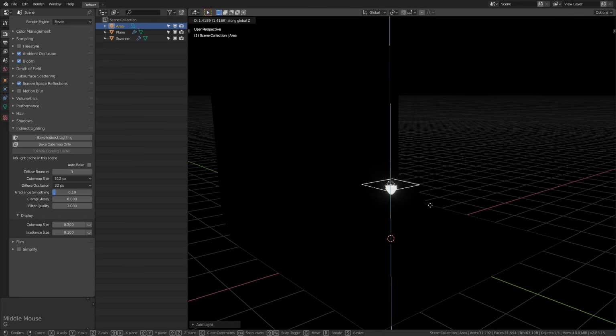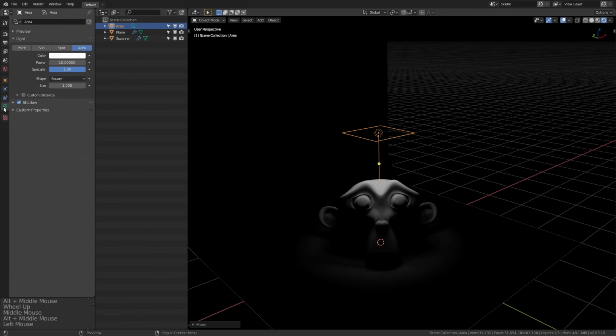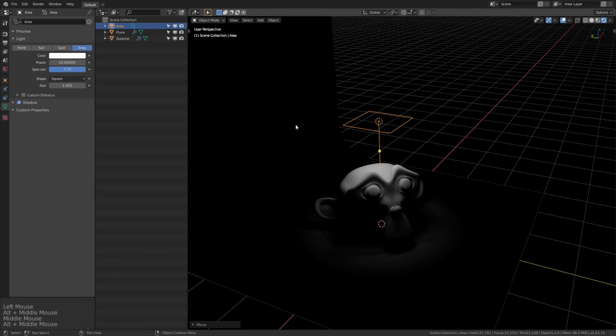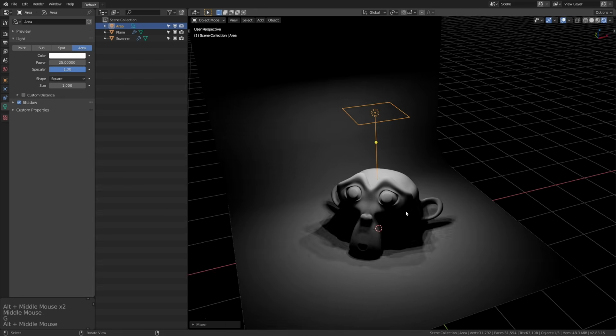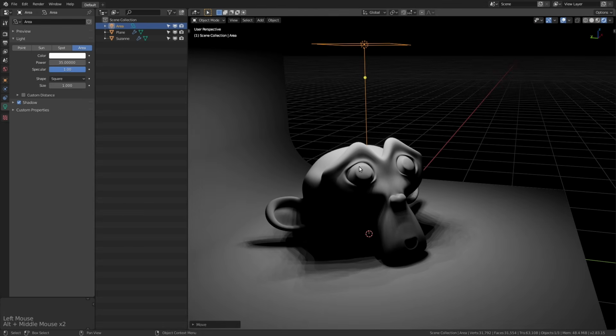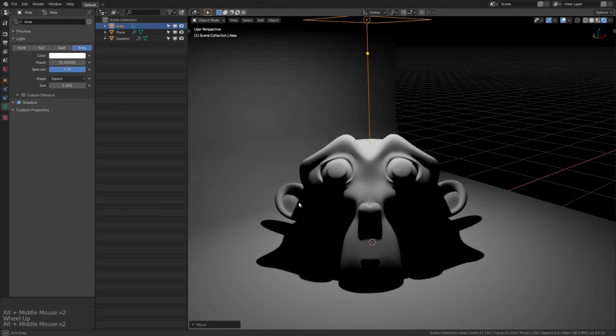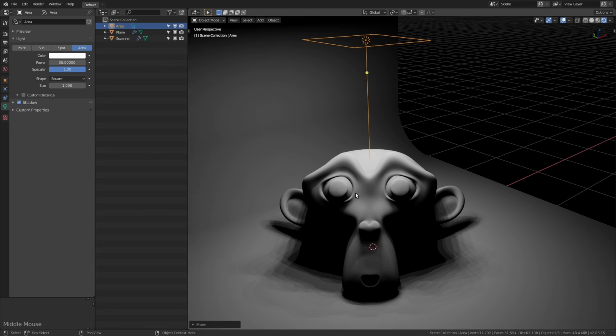And this isn't really a chapter on how to light stuff or all the particular light types. It's more on the technical side of lighting things in Eevee and what you need to understand when you're working with some of this stuff. So first thing I'm going to do is add in an area light here. As we can see, let's add in a little bit more. There we go. Suzanne is being lit up.